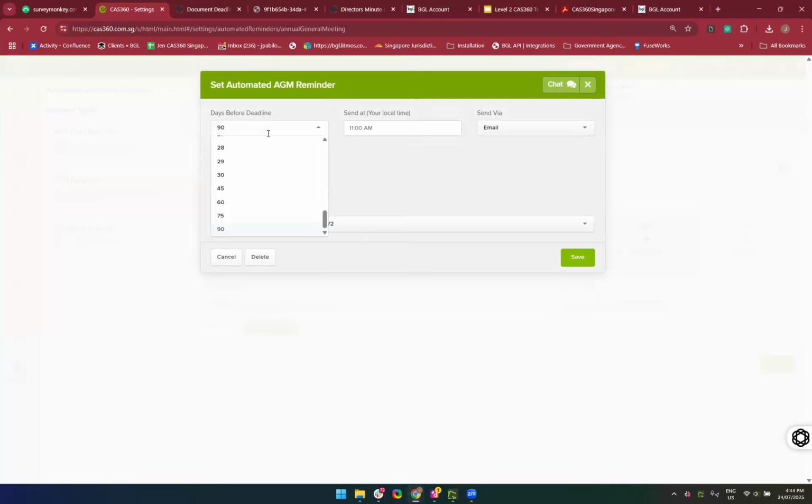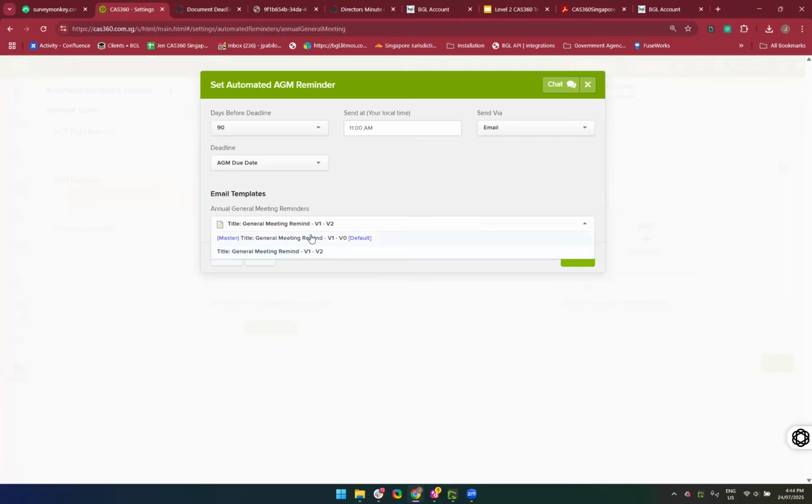With the automated bulk AGM reminder, you can set up to 90 days. You also have the ability to select whether the deadline is based on the financial year end date or the AGM date. And again, you have settings in your email template, where you can create a template for a general meeting reminder.